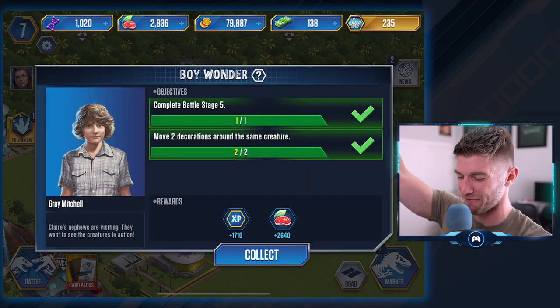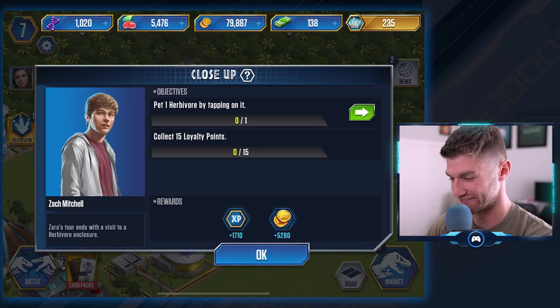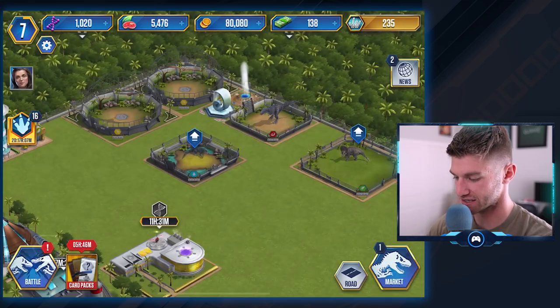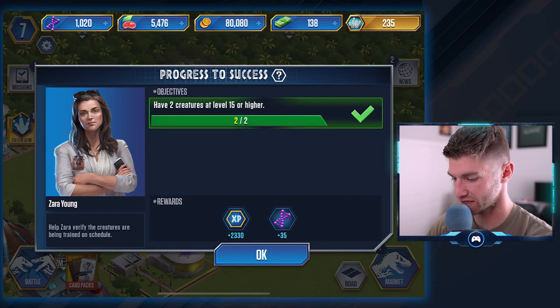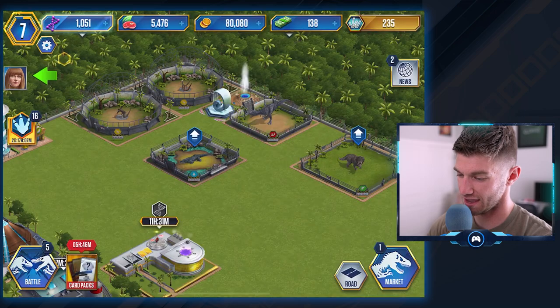Just have to pick it up and put it back down. And the kid is satisfied. All right, well, you're so smart, dude. Collect 15 loyalty points. What? Ooh, I pet something, so that's nice. You got a different mission for me? Okay, excellent. This should pop us up to level 8.